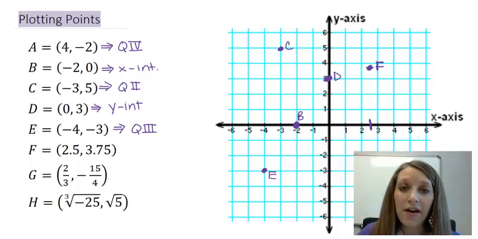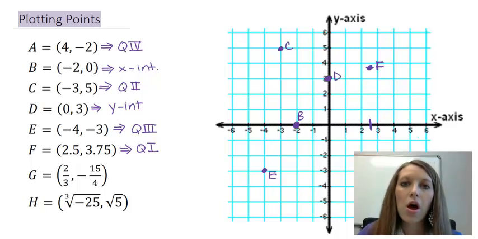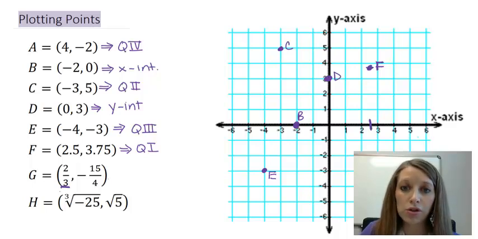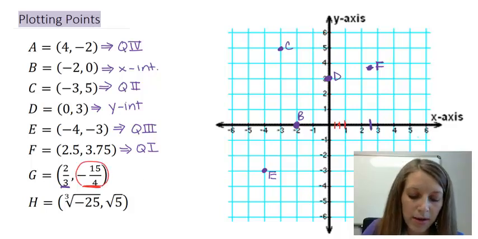And I can see that F is in my top right quadrant, so that one itself is in quadrant 1. G, I can see that I have fractions, which should be no big deal. So my first direction is I want to count right 2/3 units, so not all the way up to 1, but if I split that into three equal units, I would go with the second one or 2/3 of the way up to 1. My second direction here, -15/4. That might be hard to analyze as the way it's written, so I can convert it into one of two ways. I can convert it to a mixed fraction, or I can convert it into a decimal.